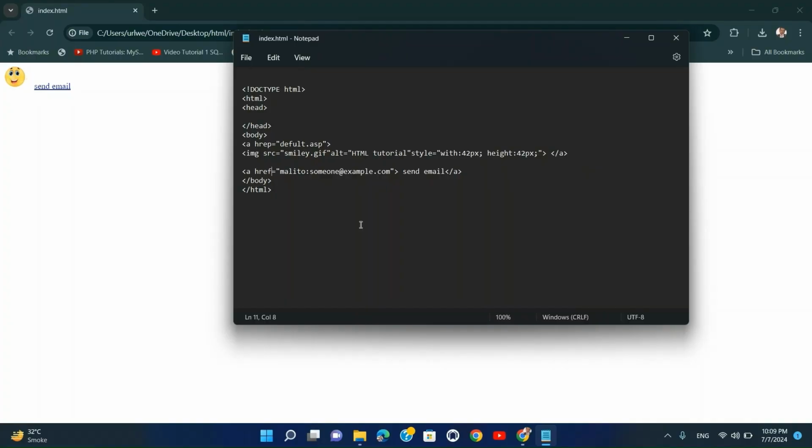Congratulations on completing part 3 of our HTML and CSS tutorial series. You've learned how to use CSS to enhance the design and functionality of your web pages, including styling HTML elements with colors, fonts, sizes, margins, and borders, and applying CSS in different ways: inline, internal, and external. We also covered creating and styling links with various states: unvisited, visited, hover, active, incorporating images as links, and creating email links. With these skills, you can make your web pages more visually appealing and user-friendly.